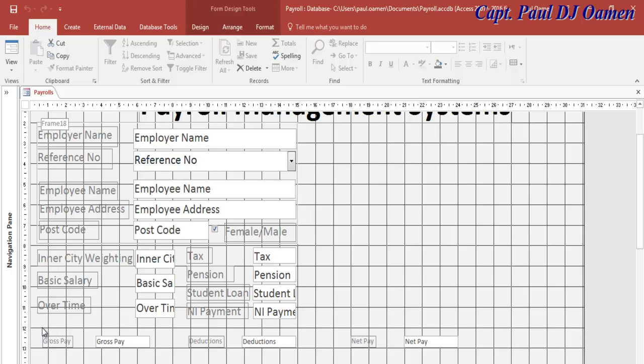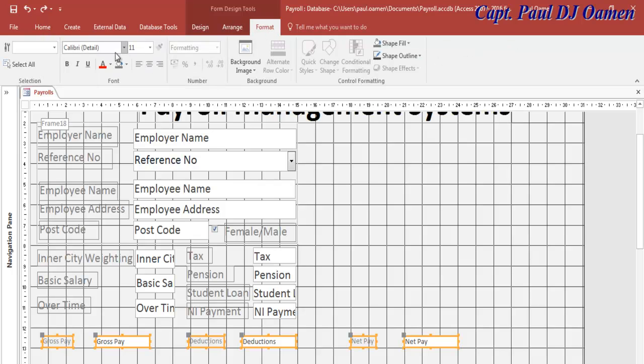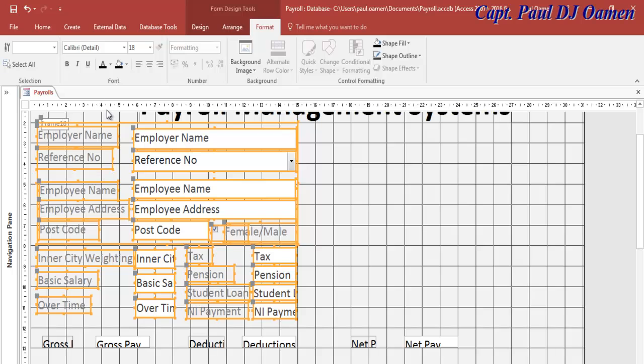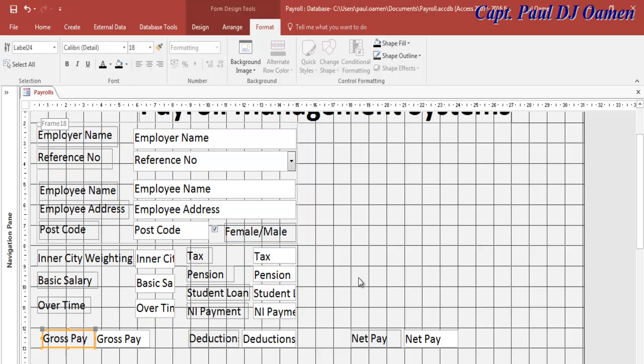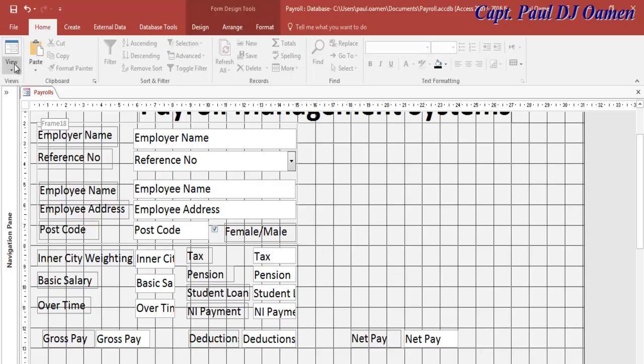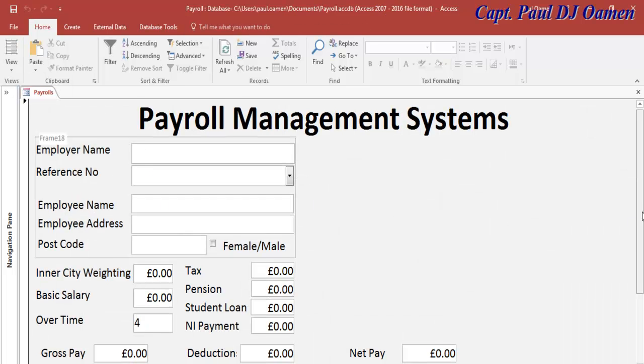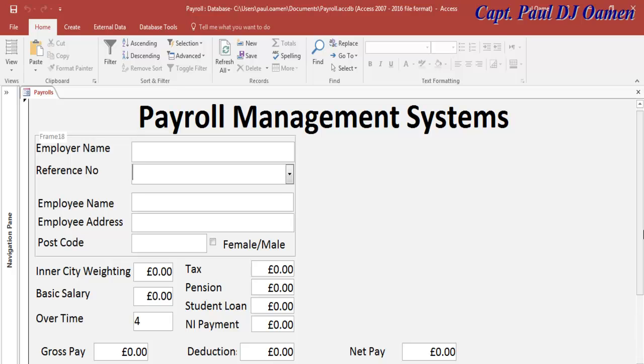So I might as well just select those components, and let's come to format here, because you can just format it here. Let's change that to 18, and I think I should do that for all of these anyway. Let's change it to black. Okay, so if I run it now, this is how it's looking. Yeah, that's how it's looking now.